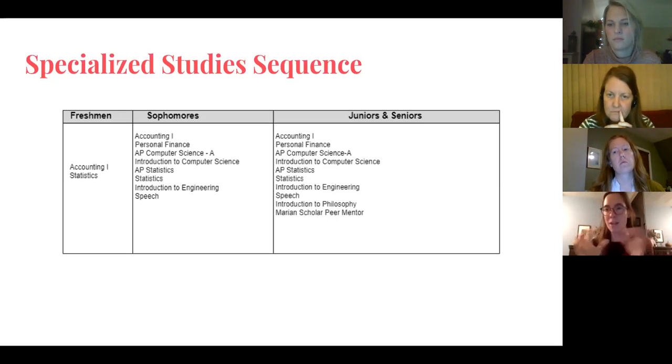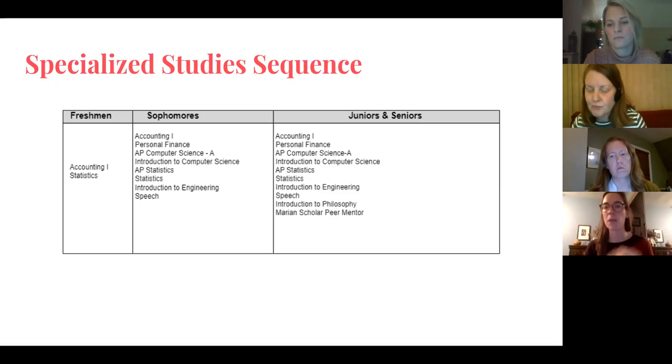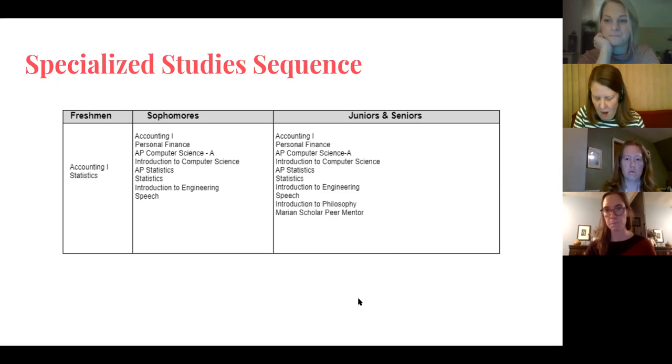You don't want to try and shove too much in, especially in those last 2 years, because there's going to be more added on when it comes time for applying to colleges. But I think being really thoughtful with those last 2 years and choosing the courses that are of interest, as well as continuing to prepare you well for that next step and introduce you to new areas, those are all really great options for the girls.